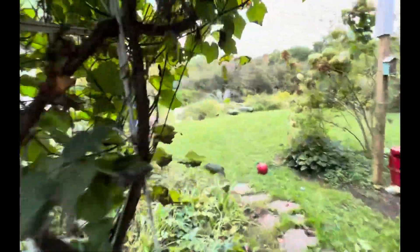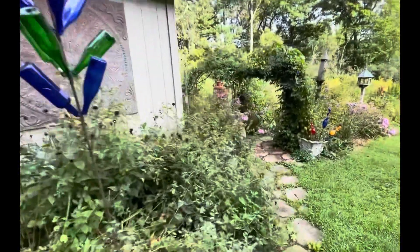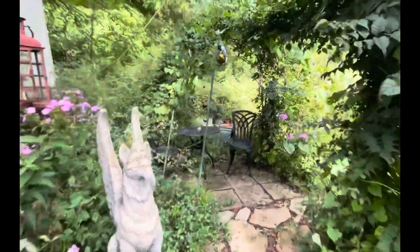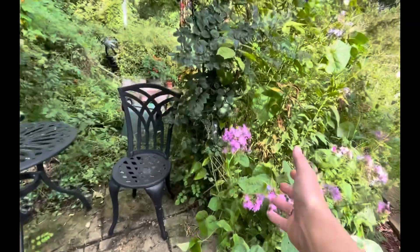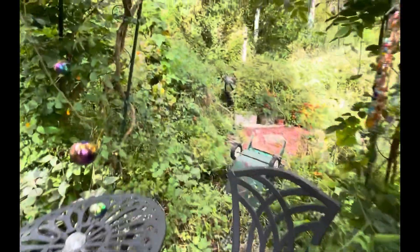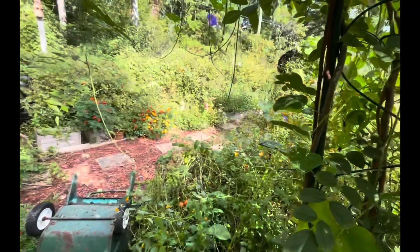We are going to go down and look at the garden. You've seen a lot of these views before because I come down here and I paint a lot. For example, I would dry some of these phlox for winter potpourri. And as you can see in here, the garden goes on and on and on.